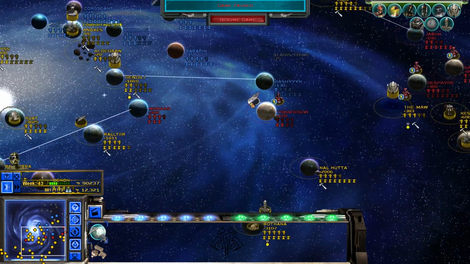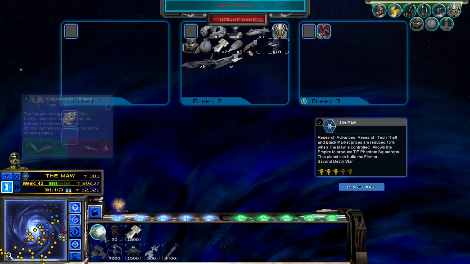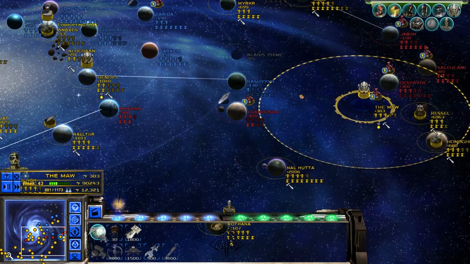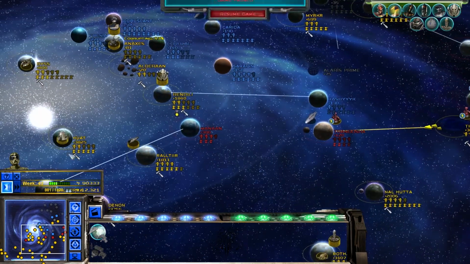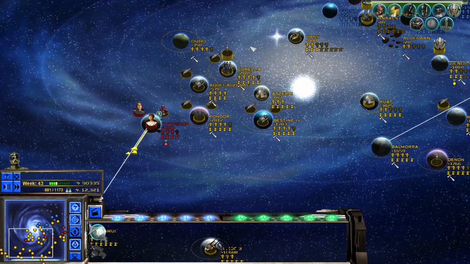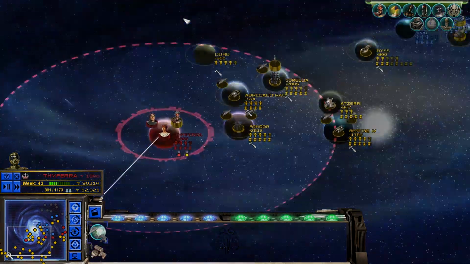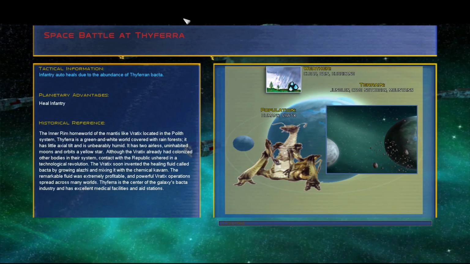But anyways, you know, since this is the only ship here, I kind of want to do an experiment. Construction online. Let's do that. I want to do an experiment. I want to see if I can take out that dreadnought. SSD. So, infantry auto heals due to abundance of Thifrian Bacta.